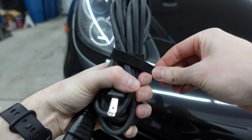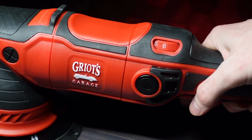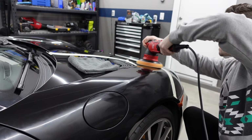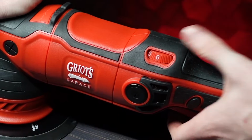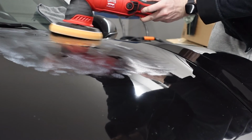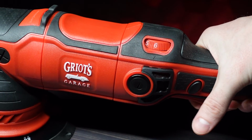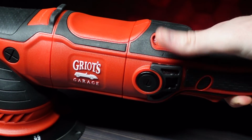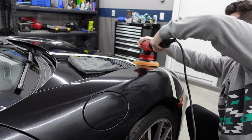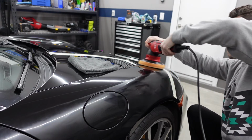But this wouldn't be a review if I didn't have something negative to say. My one complaint, which is a small complaint, is that the trigger locking mechanism is a little bit awkward to use. It really only works well if you're only using your right hand as the trigger hand. If you decide you want to switch hands while polishing, or you got your hand in a weird location, it's not easy to lock the trigger.